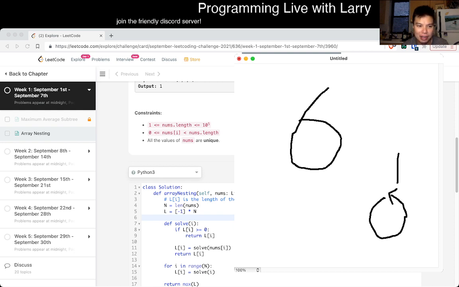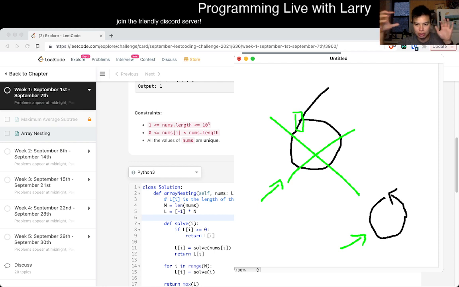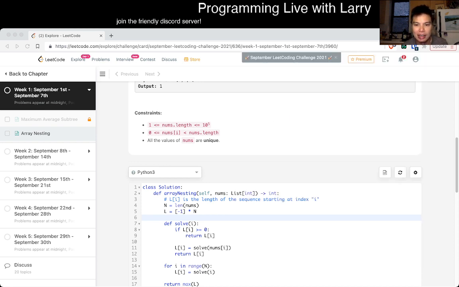Whoops, let me use another color so that's a little bit less confusing. So you have this one, which is what we were talking about, and then you have this case. But this case cannot happen because that means that at this point there are two things pointing at the same number, and we know that every number is unique, so that cannot happen. So okay, then that means that we have to think about the cycle case.